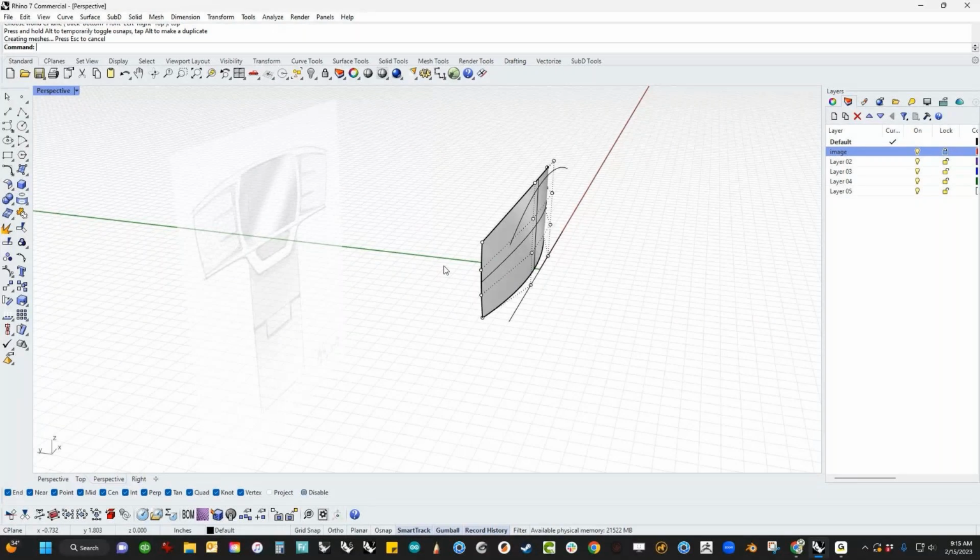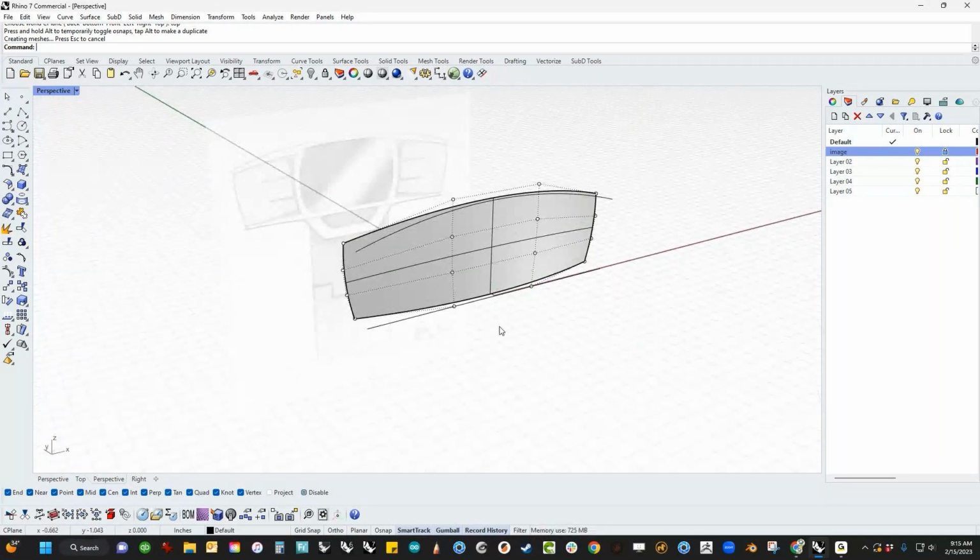Now, we don't have any information on the side of this. I have no idea what the profile of this thing looks like, so we're going to kind of find a way along the way. But from the front view, that kind of gives us what we want.